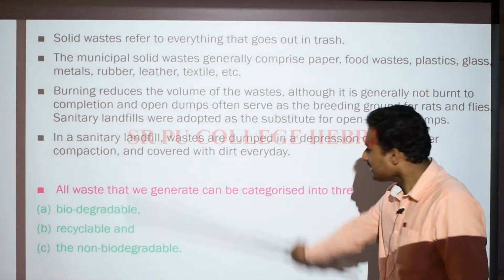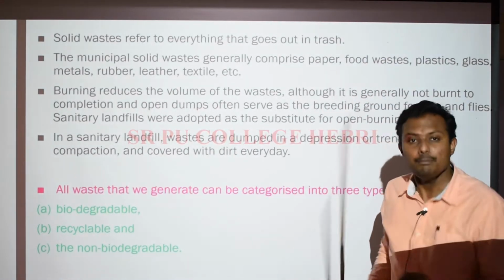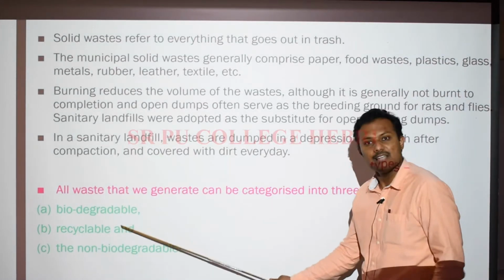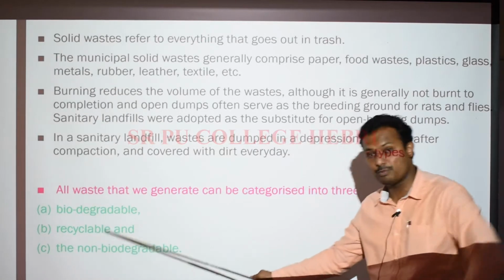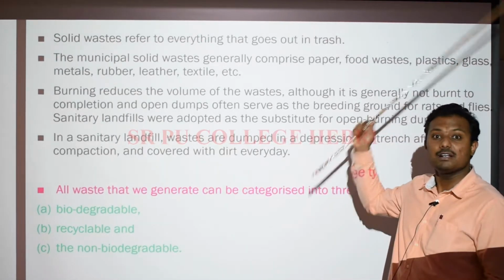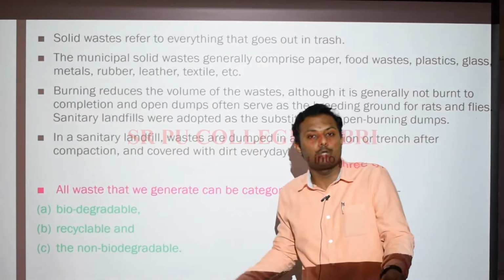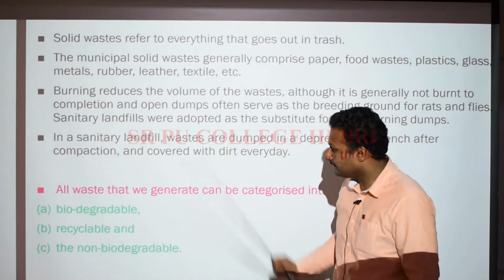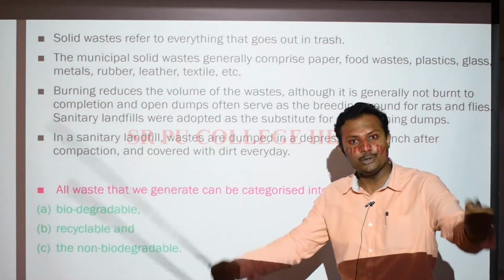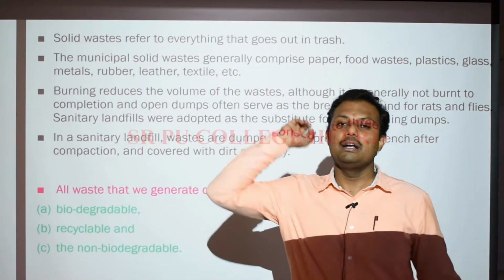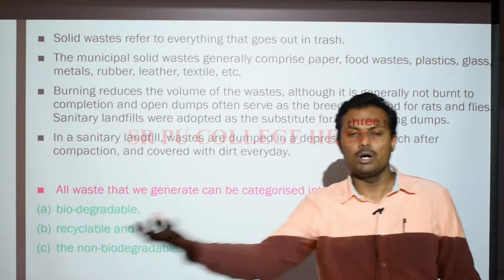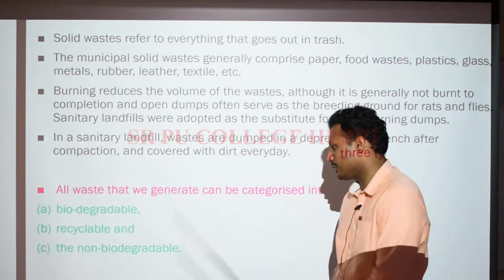So by making them separate like this, what can be done is at least recyclable waste we are reducing here. So this amount of the waste that was generated is once again recycled and we are making good useful products out of it. And biodegradable waste, we are letting it to decompose, and huge amount of that waste is also reduced, and decomposed waste we can take to agricultural fields and use as manure.